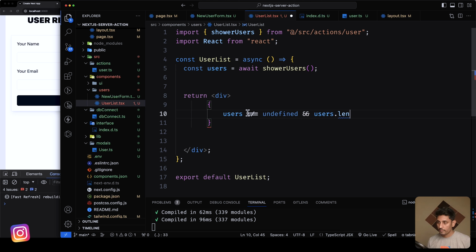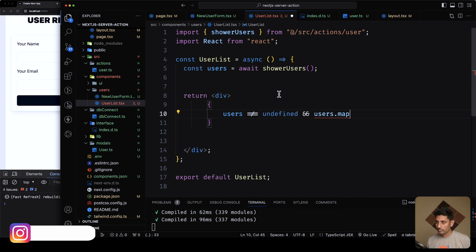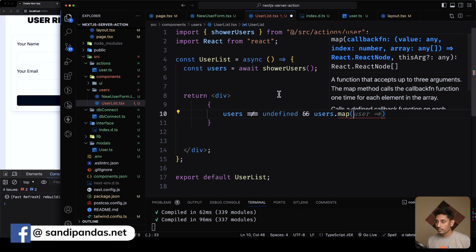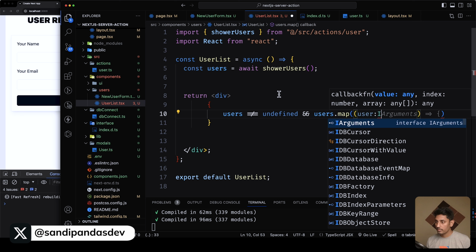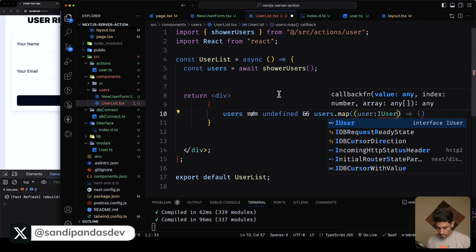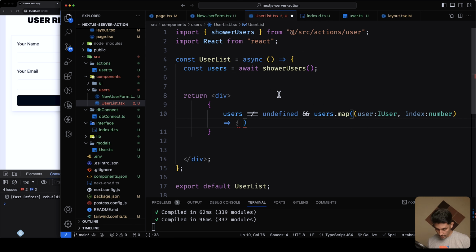This should be user, iUser, and index number. Perfect. And now we will print over there.